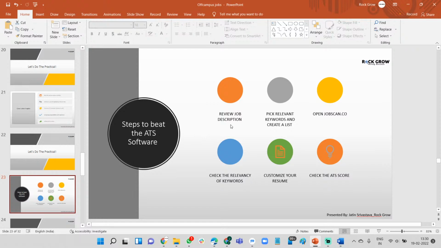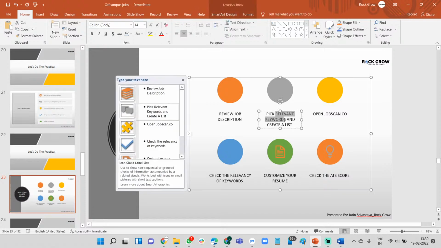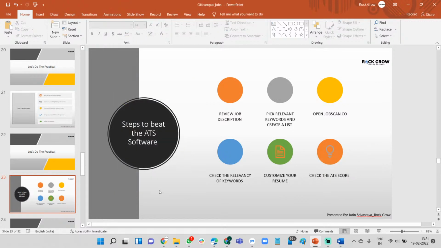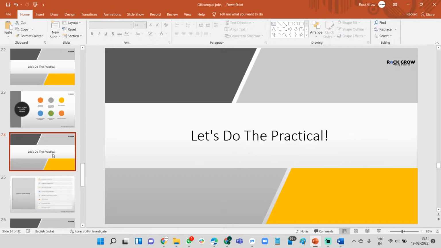Review the job description carefully, pick the relevant keywords just like the way we did for the cover letter, and then open this website jobscan.co, that will act as an ATS tool for you, that will help you understand your ATS score and will give you recommendations on what all things you should be doing in order to improve your ATS score. Now let me show you practically how exactly you can do that.